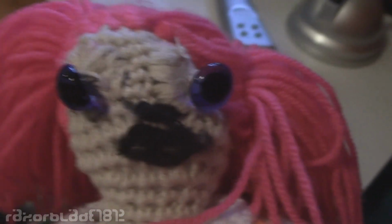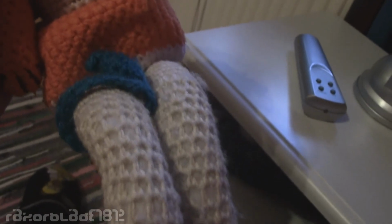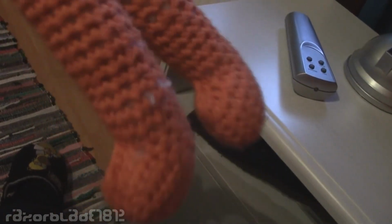Yeah, I want to say hello to Titi Burger. Yeah, it looks really messy, but I actually had this headset piece for her, but it fell off. My mom actually made this for me because, of course, I am a fan of this game. You already know that before. Yeah, whatever.